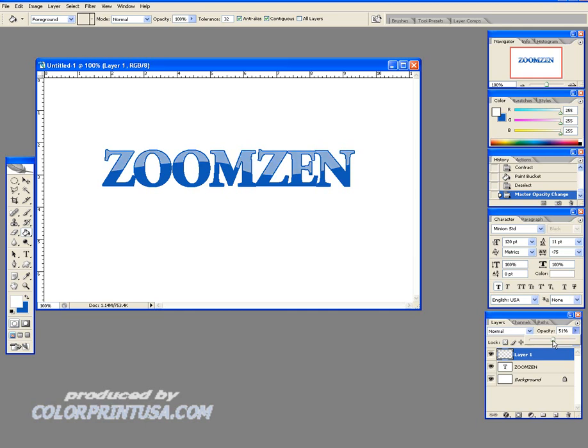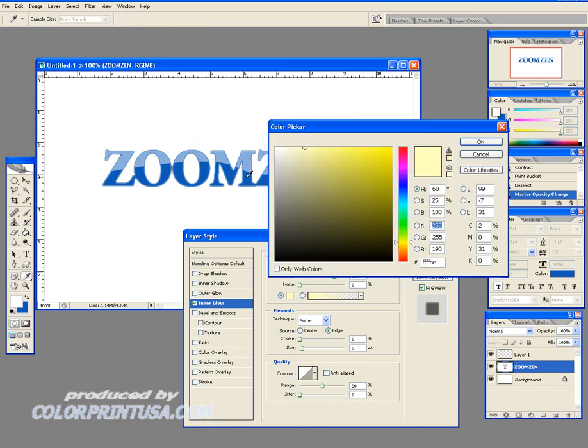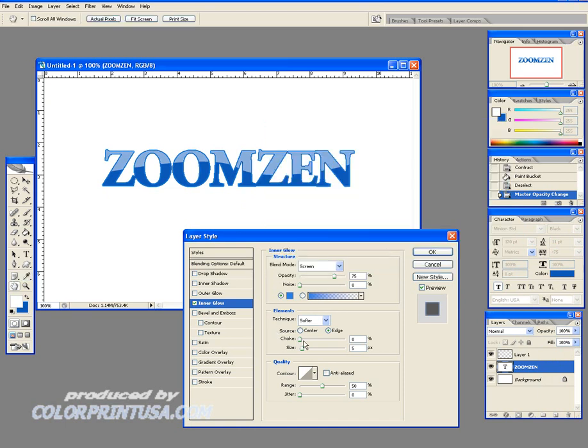That's 50%, that's good. Okay, so now we've got a pretty good working little reflective property going on here, and let's add a kind of a glow effect. So if you go to your layer styles and you have inner glow, what you're going to do with the inner glow is change the color to closely resemble the blue that you have in there, and take the size up just a little bit, and you'll see how it starts to glow here.